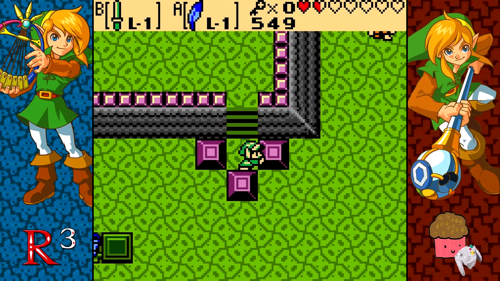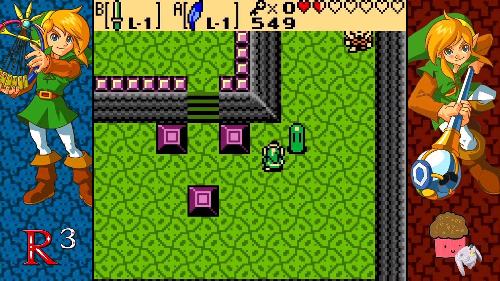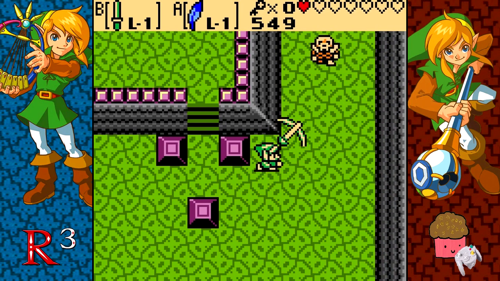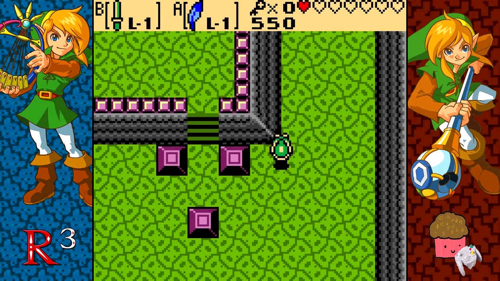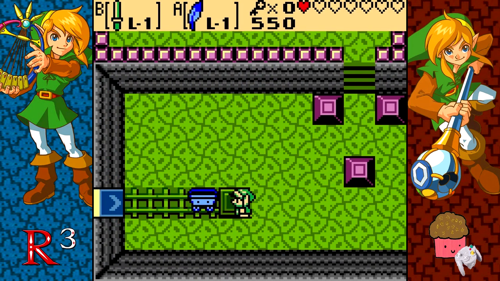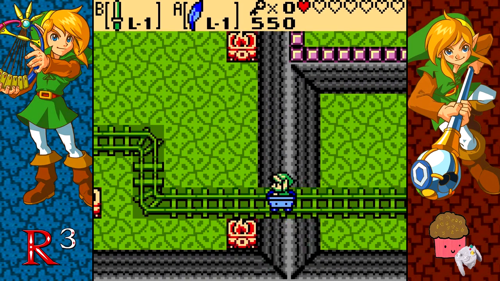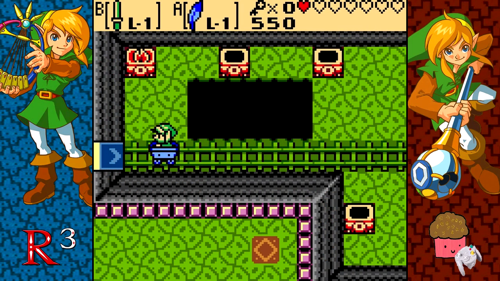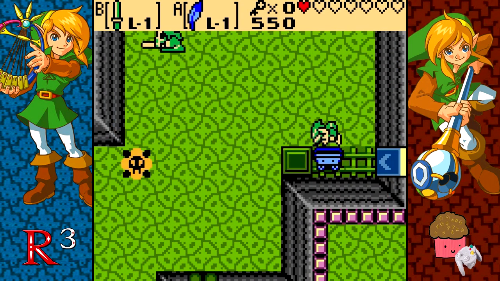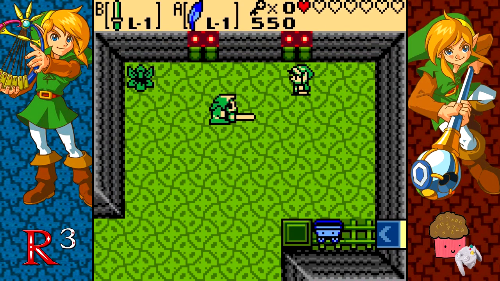And then we get a heart. I just push one of these out. That's not what I wanted. I didn't want a stupid rupee. I just want health. Stupid thing. But yeah, more minecarts. Okay, we have some braziers that we can't light yet. We're going to be able to light them in due course.